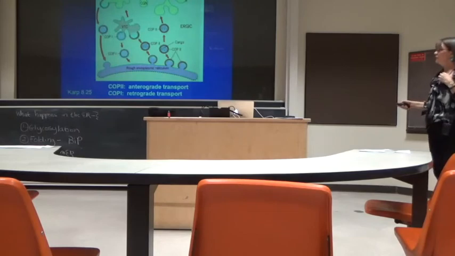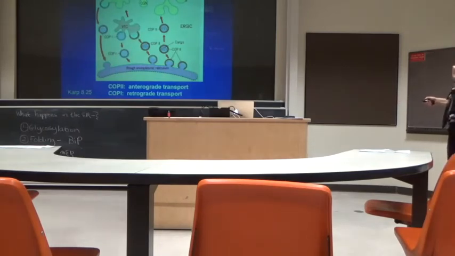Okay, so that's what happens in the ER, and then we have to leave the endoplasmic reticulum, and we talked a little bit about COPII proteins, and those are responsible for budding from the ER. That's where those secretory proteins are going to go. This is a little bit of a not great diagram because it doesn't show that the COPII coat is going to fall off before this fuses with the cis-Golgi network.